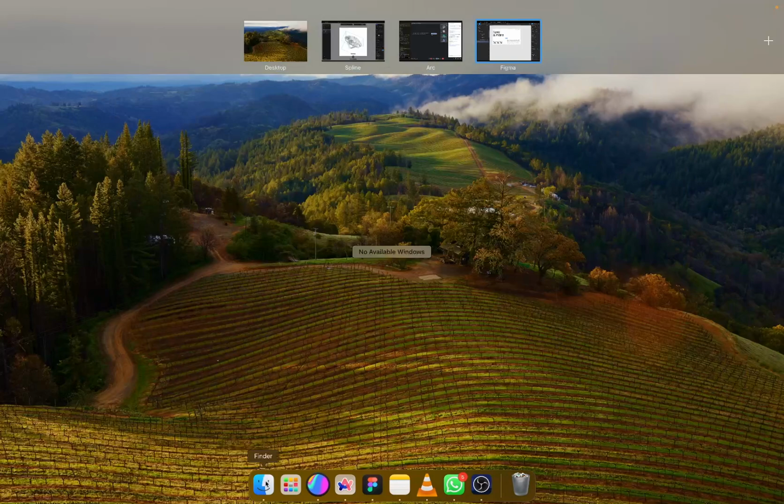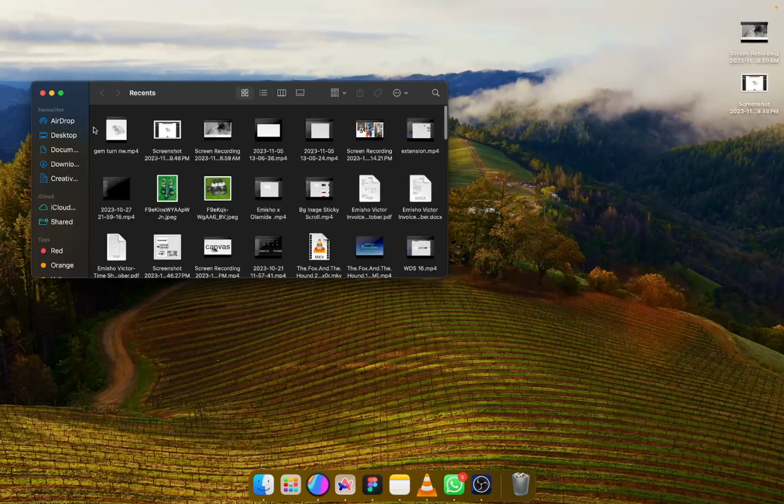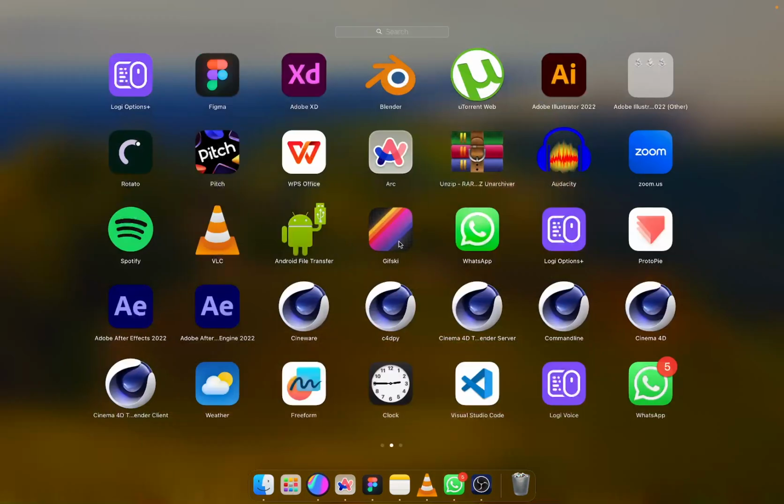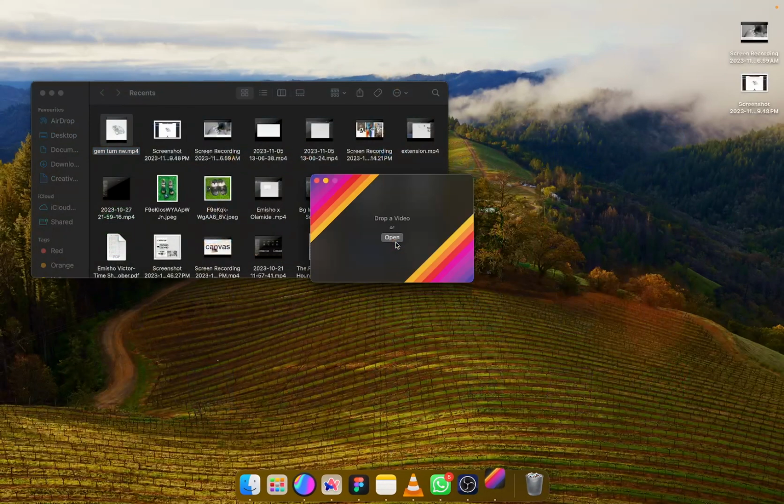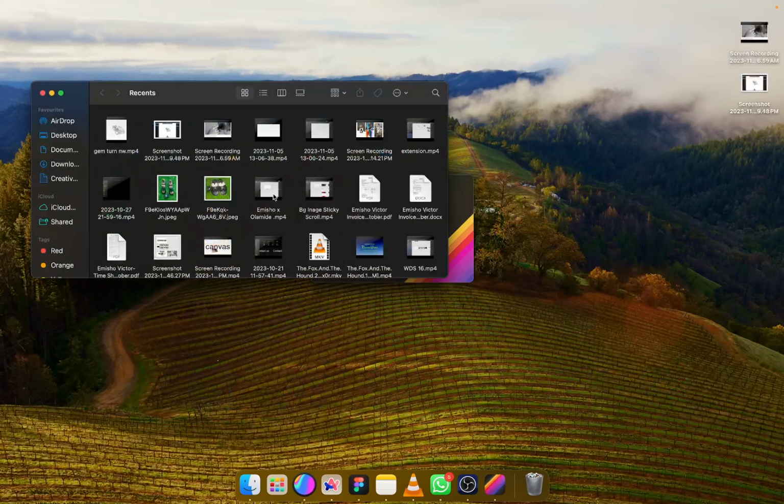So the next thing I want to do is to open, what's that tool again? I'm going to open GIFSKey. It's called GIFSKey. I think someone said it's also available on Windows. I'm not really sure, but do check for it. GIFSKey helps you convert videos into high quality GIFs. I think it's the best solution I've seen so far. So I'm just going to copy that.